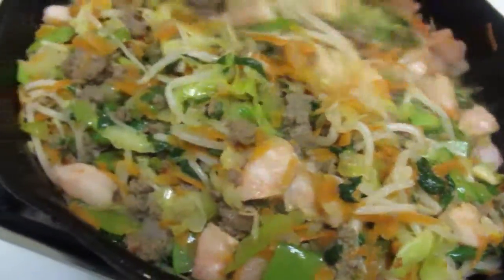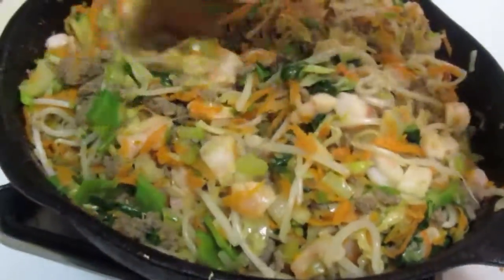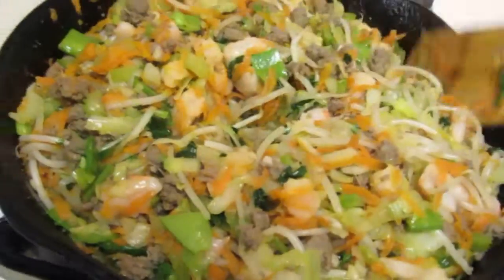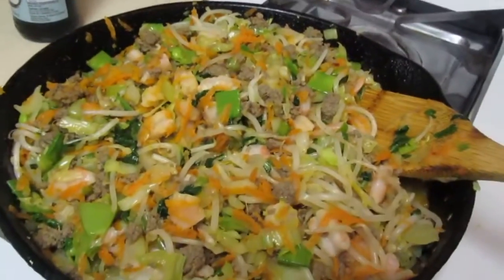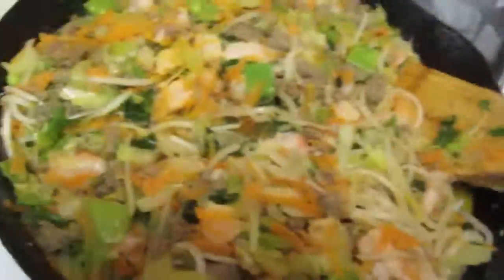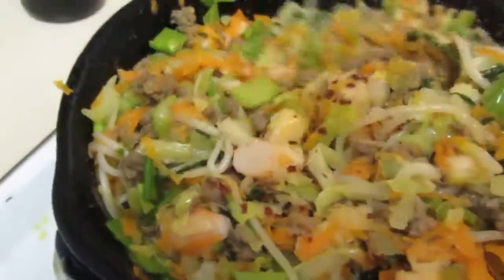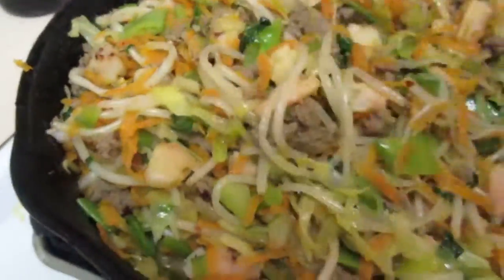Okay. Now I may need to add a little bit more salt to that. I'll go ahead and add some. Basically what I did was heated up the shrimp. Add some salt to that. Add a little bit more of these. There's something, I mean, it brings some flavor. Also your red pepper flakes. Yum.